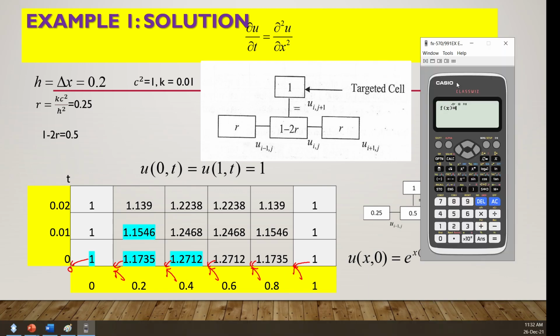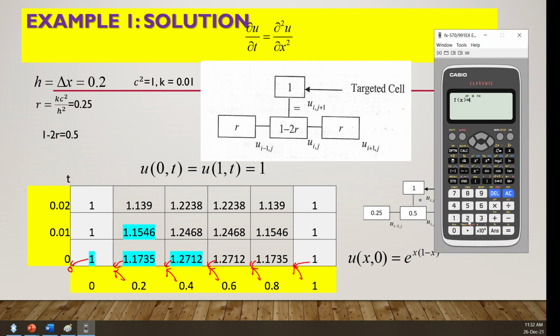The f(x) is exponent x(1 minus x), and g(x) we let it be 0.